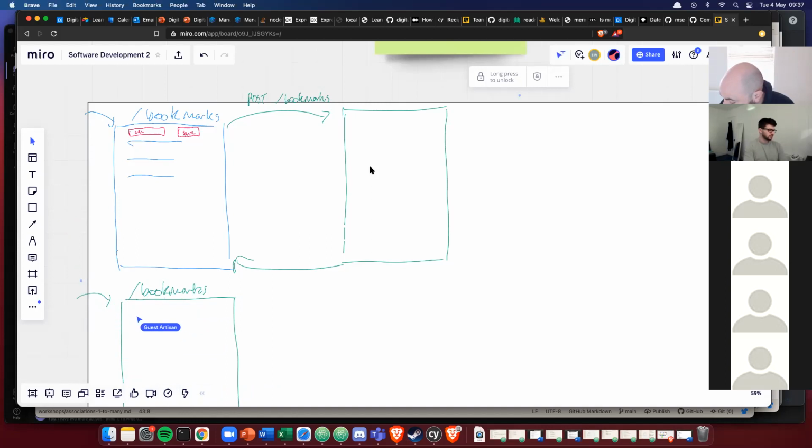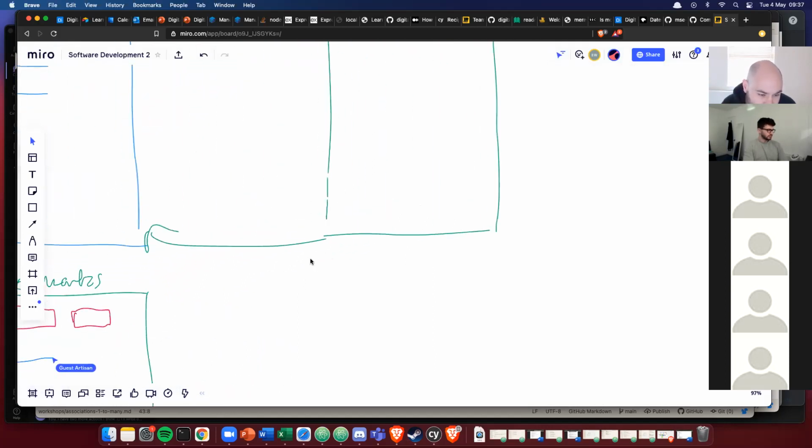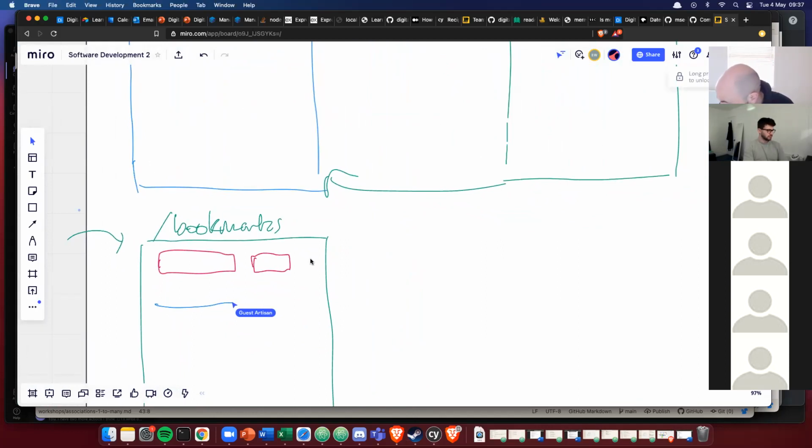I have my usual input field and a button. I have a URL text, but I also want some kind of a button or link that takes me to a page where I can add a comment to that specific bookmark.